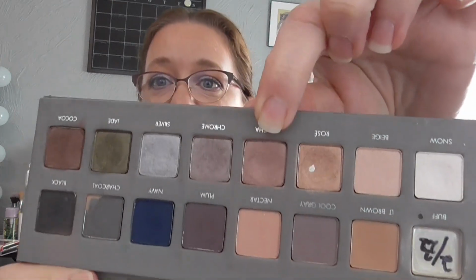For tuna, a food-themed item, name, packaging, etc., I am going to pull in my Lorac Pro palette. This is the number 2. I'm bringing this in, and my goal is to use Mocha until I hit pan. So let me show you a swatch of Mocha. There you go, and obviously Mocha's a food theme, but I'm really enjoying using these shadows, and I want to keep rolling in this palette. So there is Mocha. It is gorgeous, and it's really going to go well with some of the palettes that I have in to use and some of my single shadows, so bringing that in.